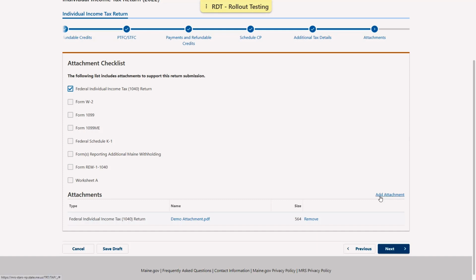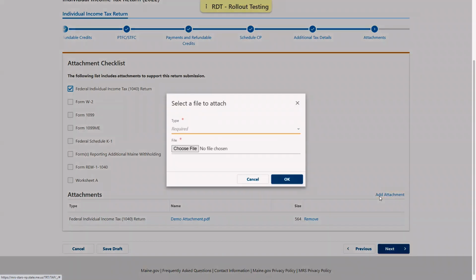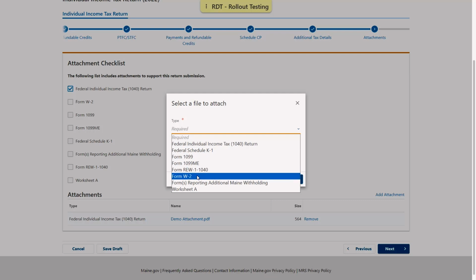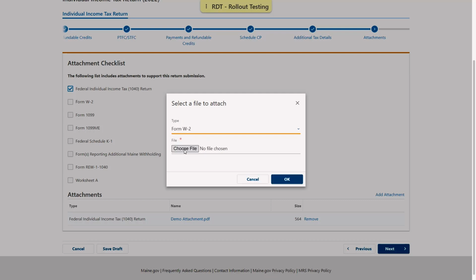In this case, since that was the only required document, we may also attach some of the optional supporting documents just to help process our return. So we'll go ahead and click Add Attachment again. Select the type of file that we are attaching. Browse for our file.